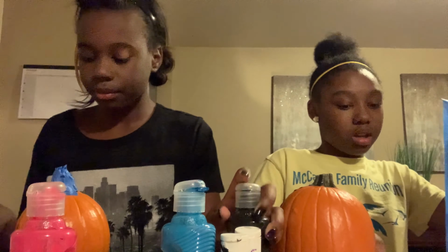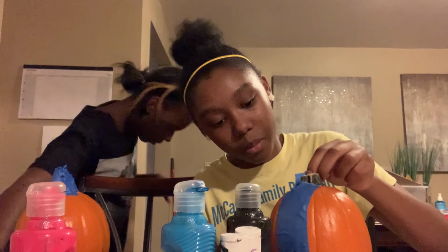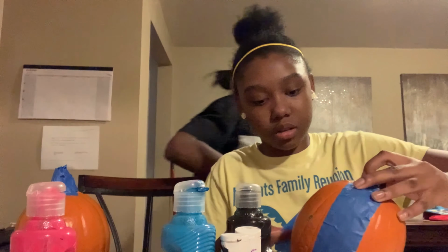I want to do like orange polka dots. They're not going to be able to see them. Girl, you black polka dots. Okay, so we have black polka dots and I'm gonna leave some paper towels. She's gonna go get paper towels because we need them. Here's pumpkin. Okay. I'm taping it. You guys will see why I'm taping it. We each get two paper towels. Okay, we'll show you guys when we're done with our tape patterns.